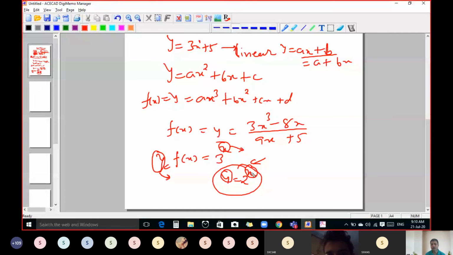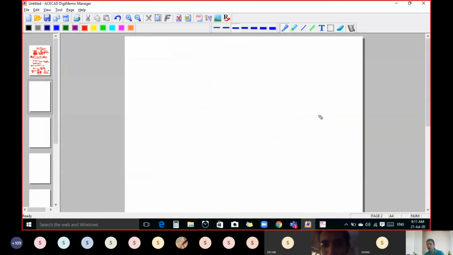So if it is like this, e raised to x, this is also an exponential function, but this is one special type of exponential function where e is fixed at 2.7183. So this is an exponential function. There is another type of function like the logarithm function, y equal to f of x equal to log x. This is the logarithm function. So a number of types of functions are there.